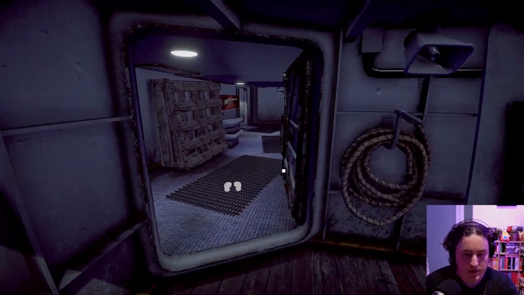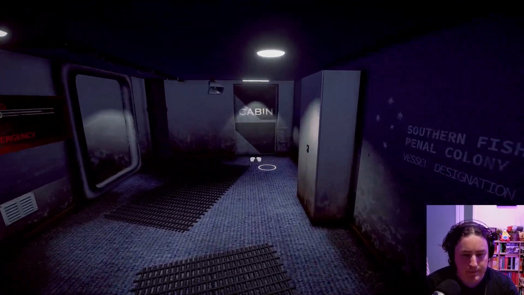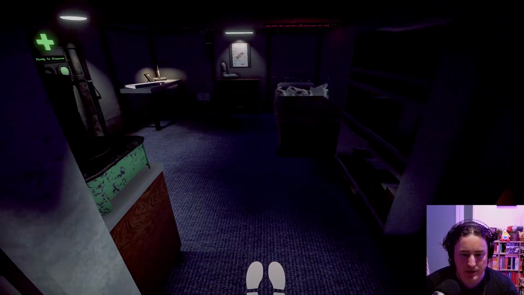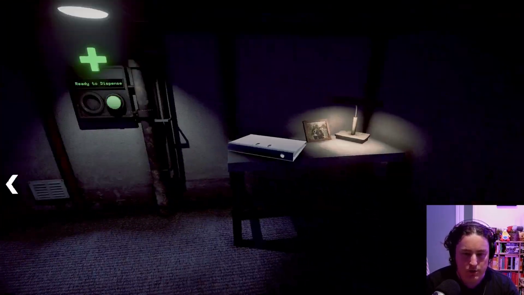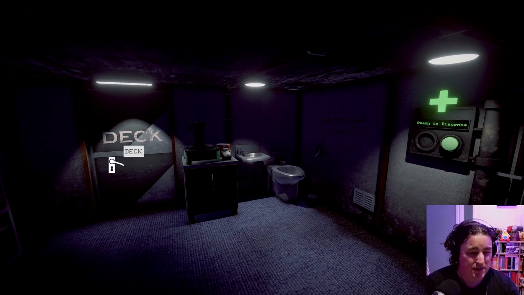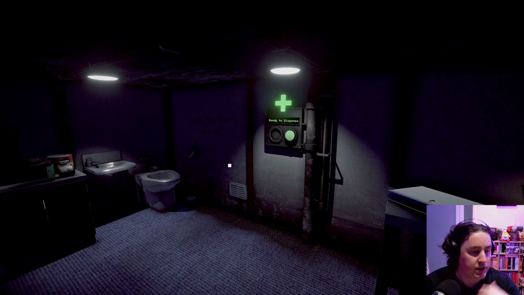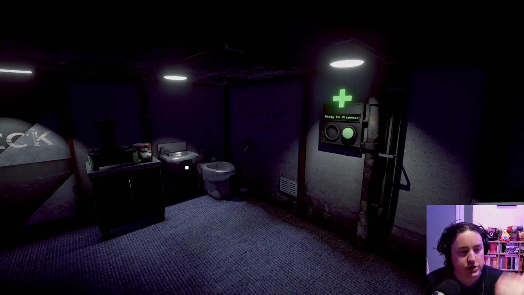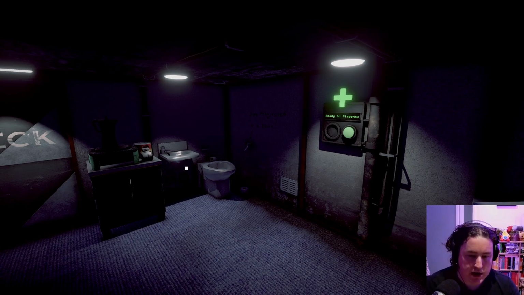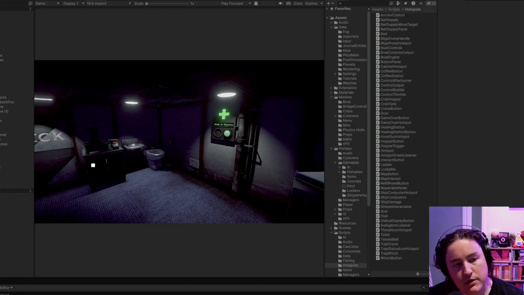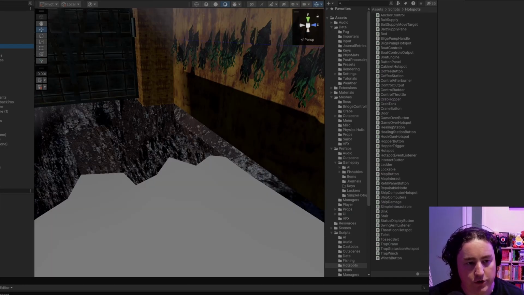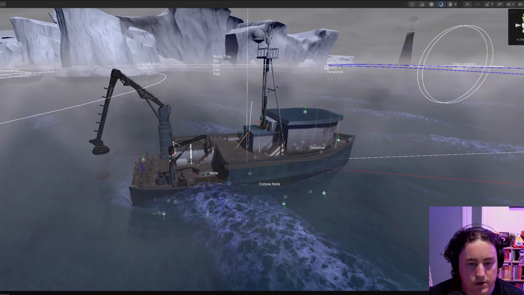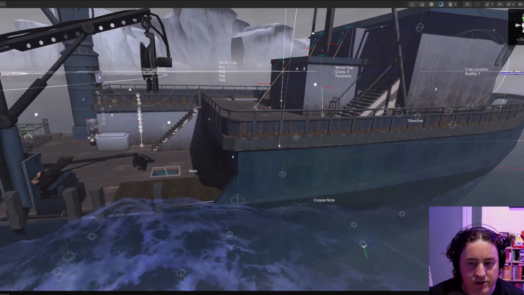So let's actually show what this culling is doing. Let's go into the cabin, go in here, close the door. So logically, you're inside this room, nothing else really should be rendering. That's not completely true, because until I come up with a better way to do this, we still need shadows. So if we turned off everything around the boat, we would not necessarily have a perfect solution. But you can see a lot of stuff is not rendering.